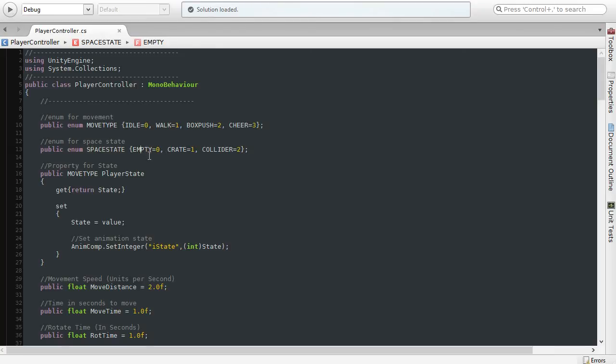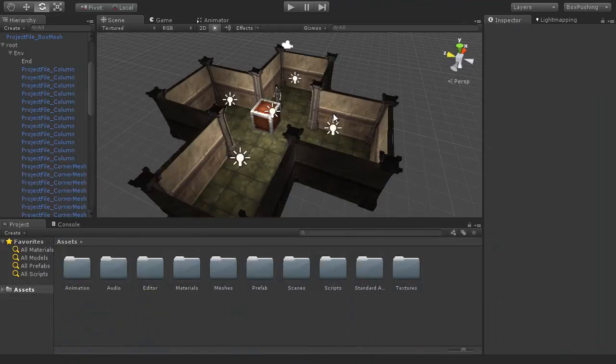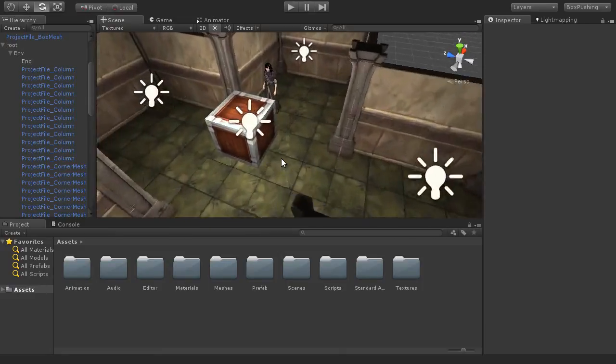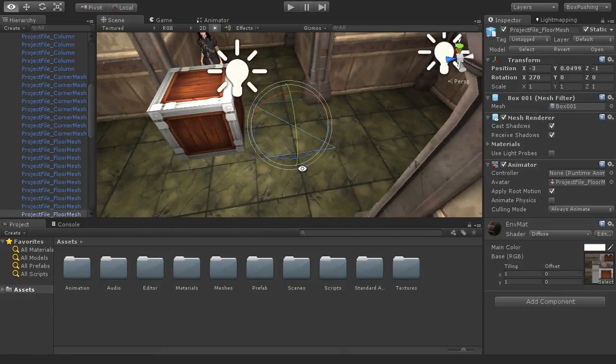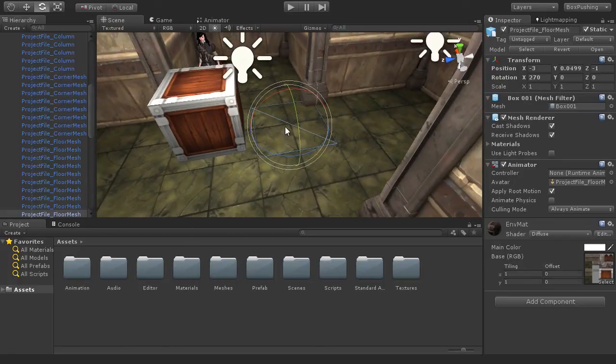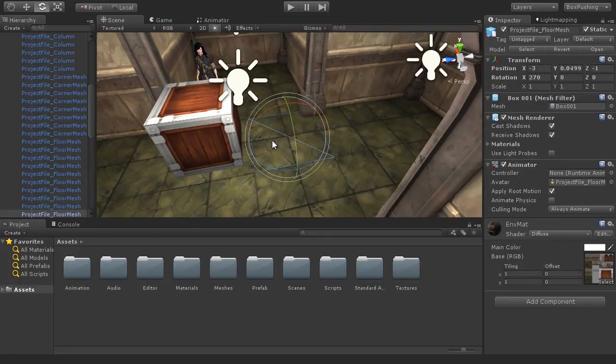They are empty, crate, and collider, and these determine the kind of states that any space can be in. For example, let me just minimize MonoDevelop and bring up the scene here. For example, if we take this space here, well, we know that this space is empty. It's empty because we can walk there and there's no crate on the space. So the space is empty.